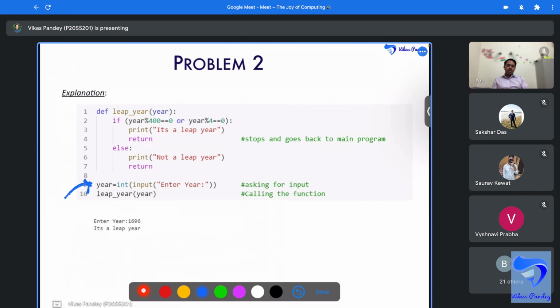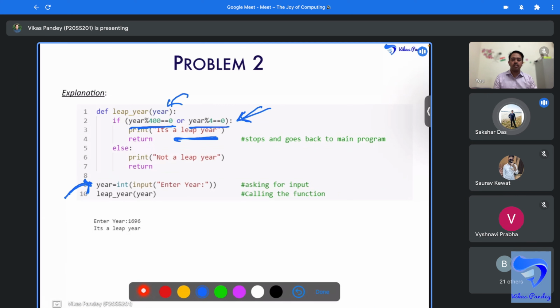It tests if year is divisible by 400 or year is divisible by 4, one of these, and certainly this will have some error. Print it is a leap year.